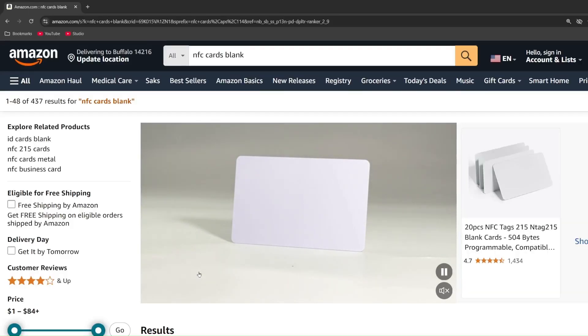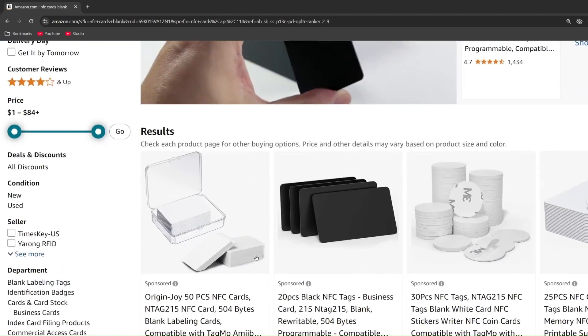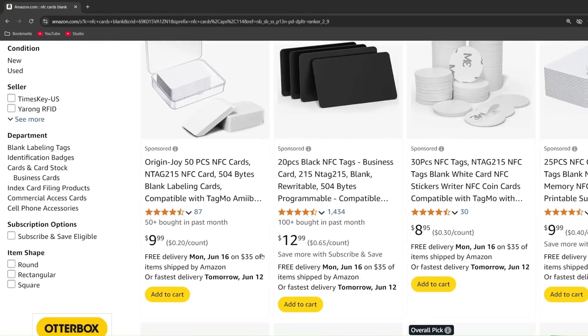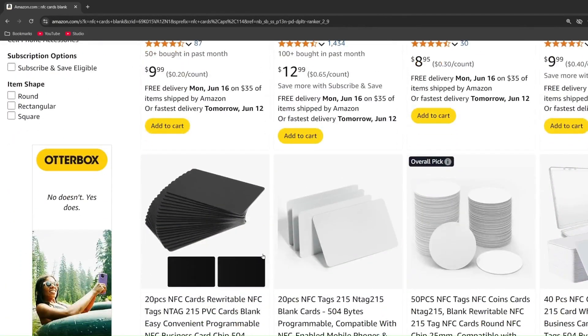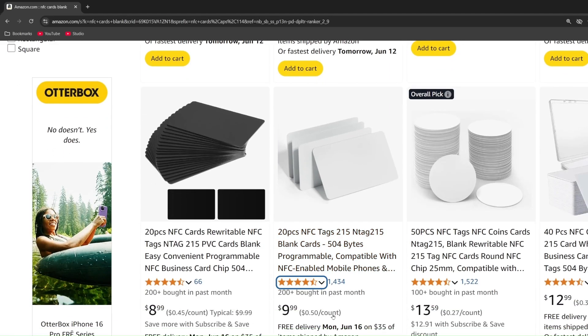Amazon is a great place to purchase these NFC cards — they have a plethora of different kinds: white or black plastic, wood or metal. The ones I've purchased are super cheap, only 50 cents each — you get 20 for $10. But if you want a big splash, get a metal or wood one. That'll differentiate you and look more premium.